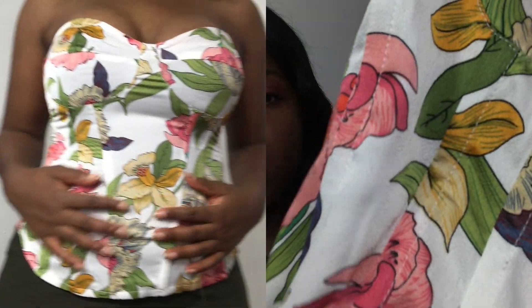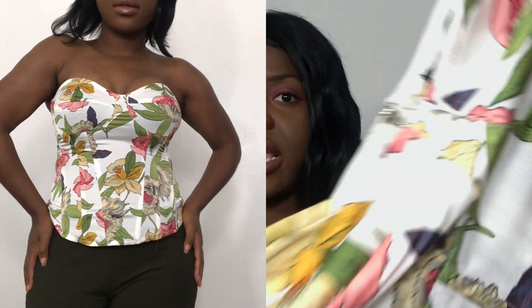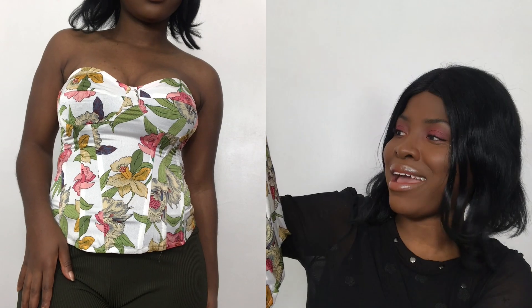Just look at the flowers and the detail — I think it's perfect. Depending on the type of corset you buy, they literally go with anything, and this one is the real deal. It literally accentuates your waist and hides the food belly — everything! Whenever you wear this, just make sure you're really confident and comfortable, because it is really fitted. But I'm so happy this was my first item.